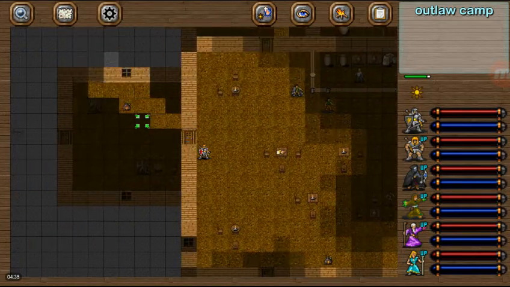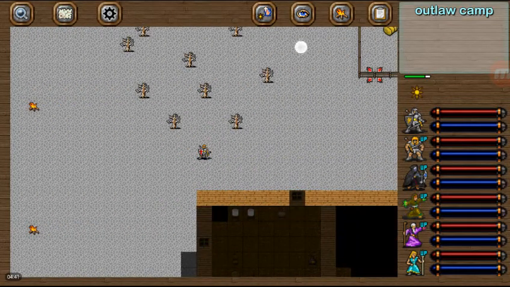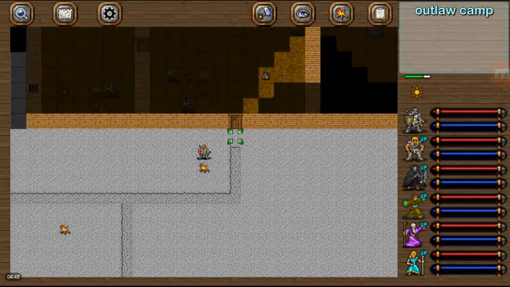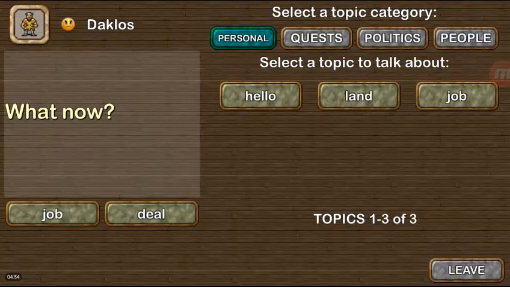So that's what we got to do. We got to convince Daklos to not come back to the outlaw camp ever again. It doesn't seem that much of a big deal. I mean, he's in prison by these guys. They don't like him. He doesn't like them. So let's see what he says.